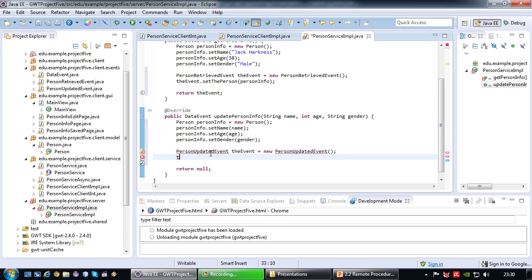And of course I need to handle the import. Then inside this event I'm going to again set the person to the person info object and return the event. And again, that's not a problem because person updated event also is a subclass of data event. And that's pretty much all I need to do on my server side.